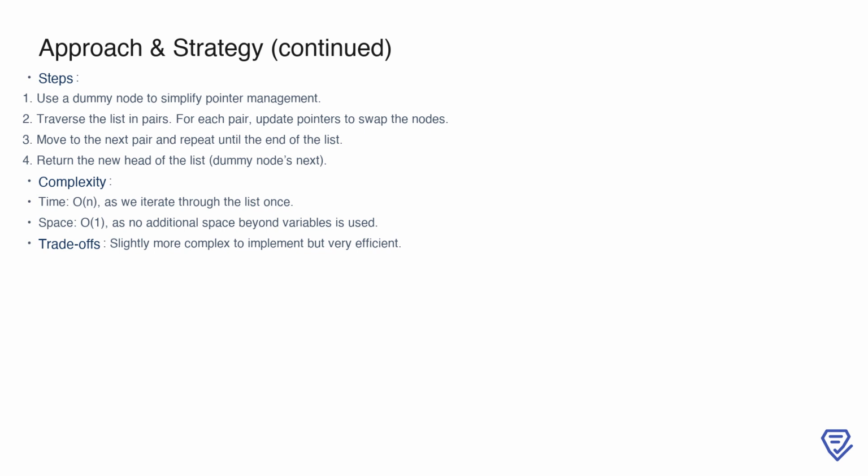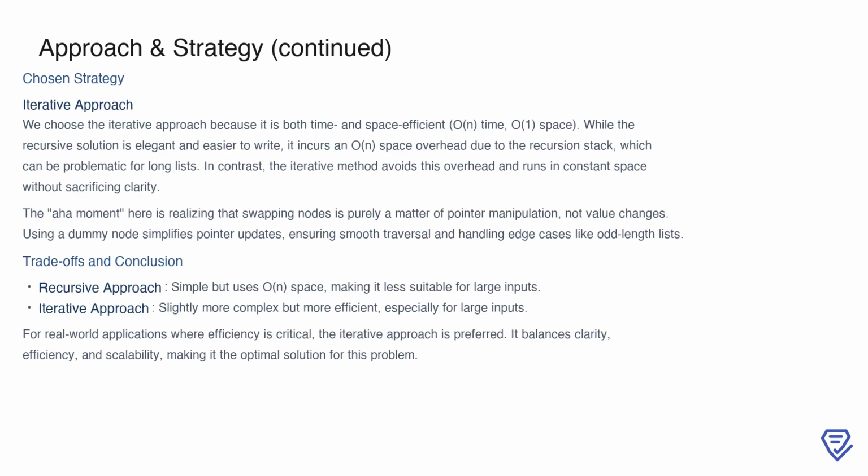While slightly more complex to implement compared to the recursive solution, the iterative approach is highly efficient and avoids the space limitations of recursion. After evaluating both approaches, the iterative method stands out as the better choice due to its efficiency and scalability. With its O(n) time complexity and O(1) space complexity, it is well suited for handling large inputs without the risk of stack overflow. While the recursive approach is conceptually simpler and easier to write, its reliance on the recursion stack makes it less practical for real-world scenarios involving long lists.